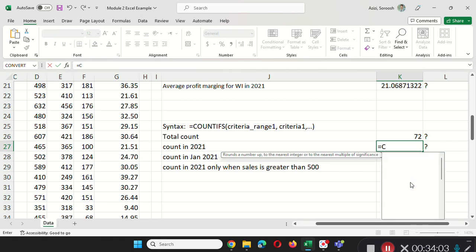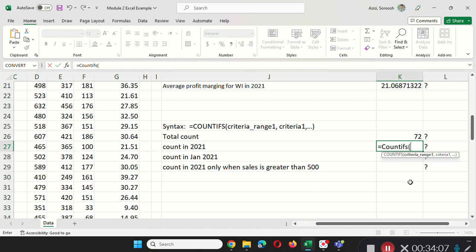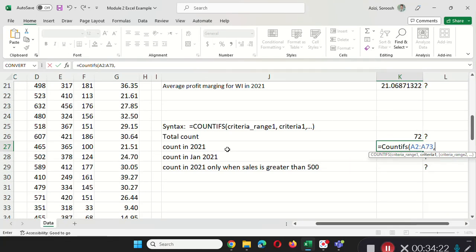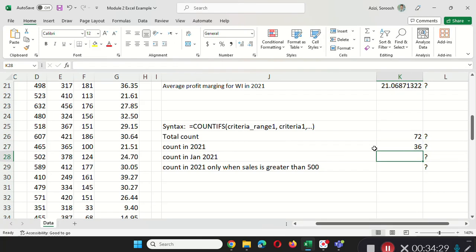So I'm going to just type COUNTIFS, open the parentheses, and then start typing. Criteria range 1 is just year. So year is column A. So I'm going to just type A2 to A73. And then criteria that we have is year, which is 2021. And I close the parentheses, I hit enter, I get 36.